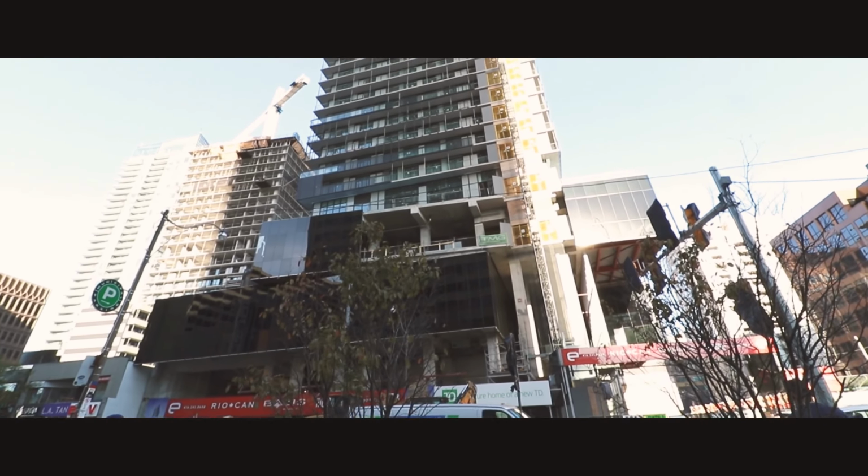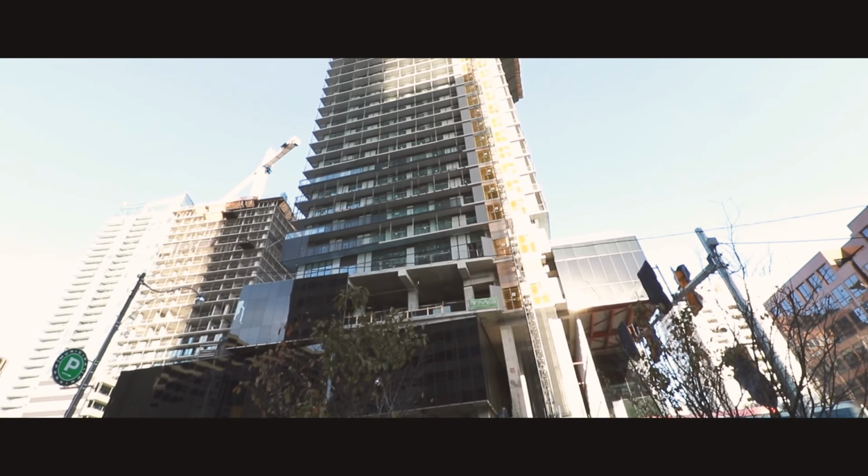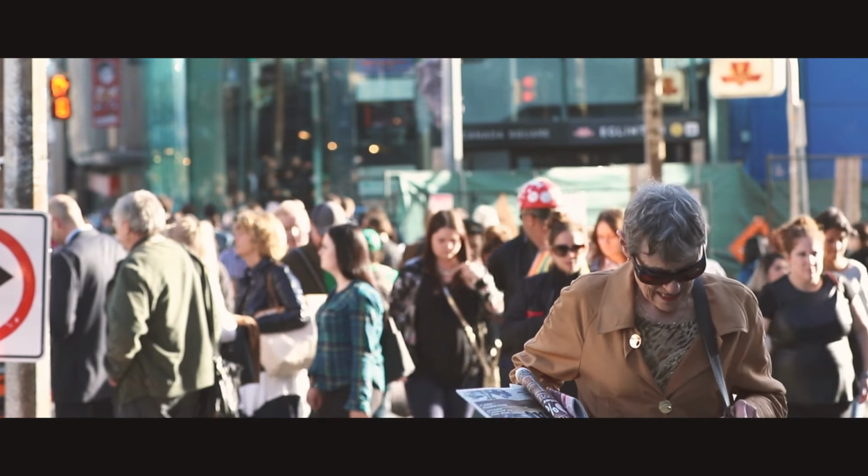It was sold out very, very quickly. It's under construction right now. Yes. And E2, I'm very, very sure it's going to have a great success as well. So Yonge and Eglinton does not need much introduction nowadays. Everybody knows Yonge and Eglinton. In fact, I think it's called Yonge and Egg. Yes. Right. It is Yonge and Egg.